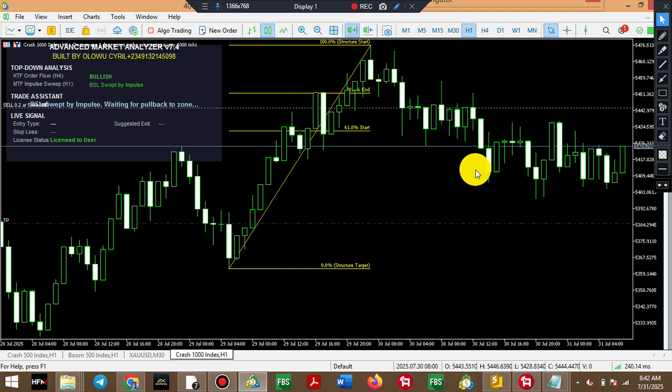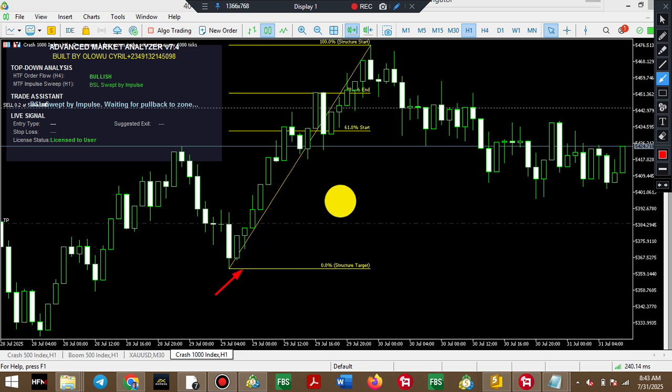The first thing I expected to see is this. Immediately I saw this, I waited for change of character. It was on this candle's mitigation that I took my entry. And you can see since then price didn't go back from there. Price has been dropping back to back all the way down. So I'm still holding it, believing it's going to come down to my TP.